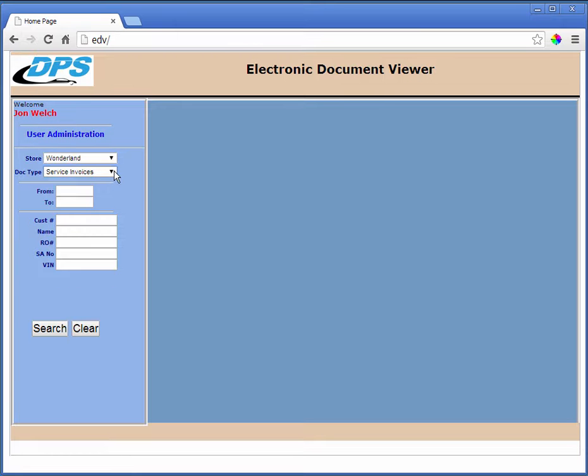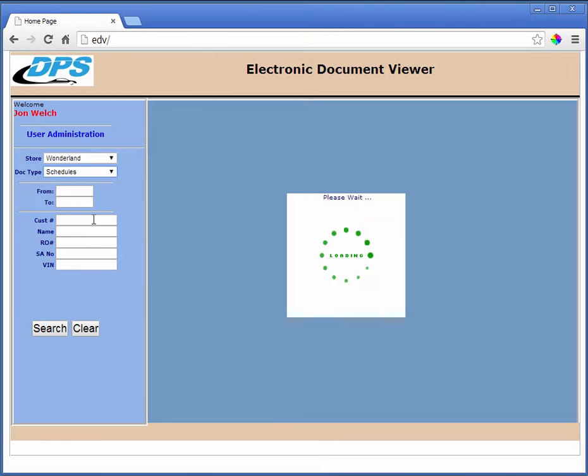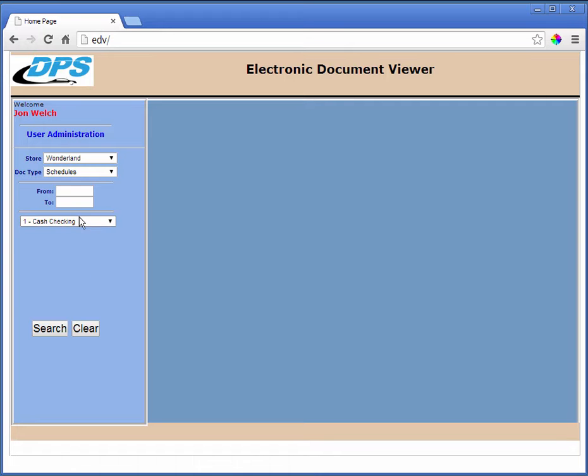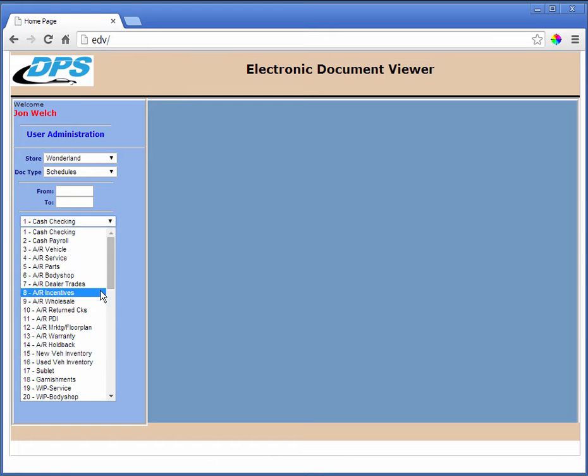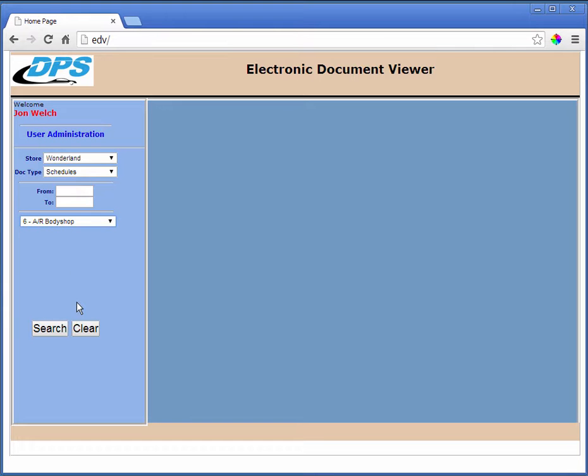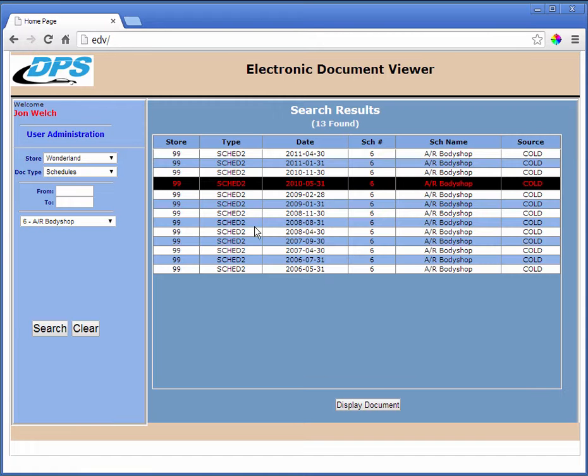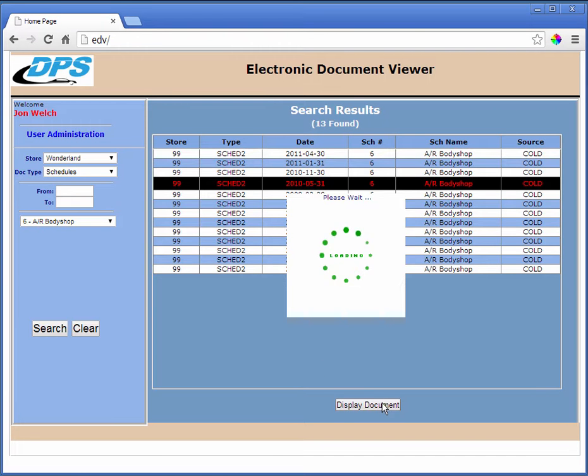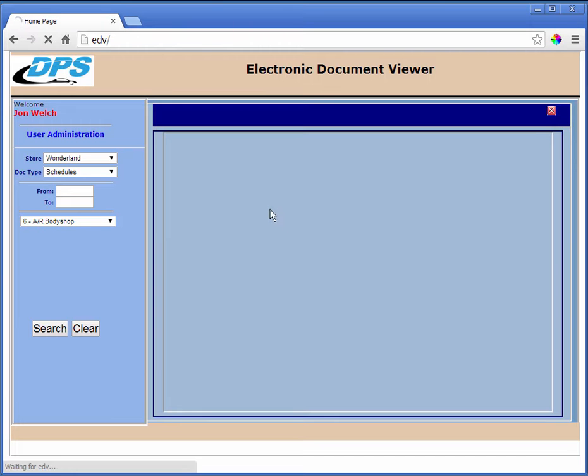Now that I've cleared that, I would like to take this opportunity to point out one important factor related to our schedules. Unlike EDM, with our schedules at EDV, you not only get the schedule number, you also get the schedule name. We set that up as part of our transition to the EDV product from EDM. You pull up a schedule, much like you would pull up a schedule in EDM. You can drill down on any and all products. I'm going to go ahead and drill down on one of these schedules.